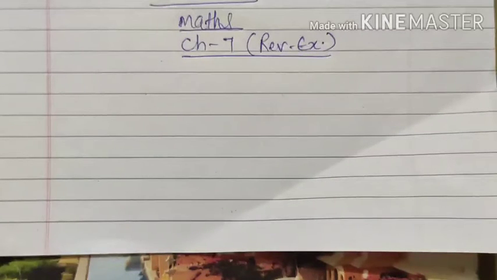Write the following decimal numbers in words. This we have already done. Write the following numbers in numeral form. That means you have to write them down in numbers. Then write the following decimal numbers in expanded form. Here they have not mentioned which expansion they need, decimal expansion or fractional expansion. It's not clear, so we will write down both in the fair notebook. That means you will do decimal expansion and fractional expansion also.